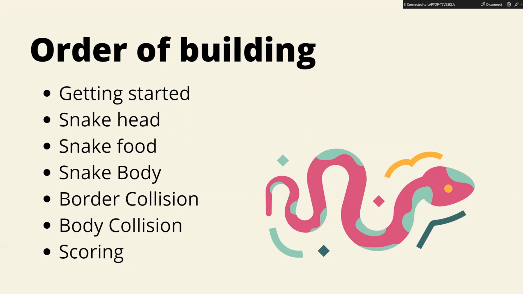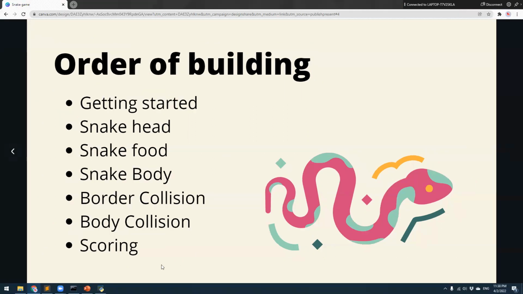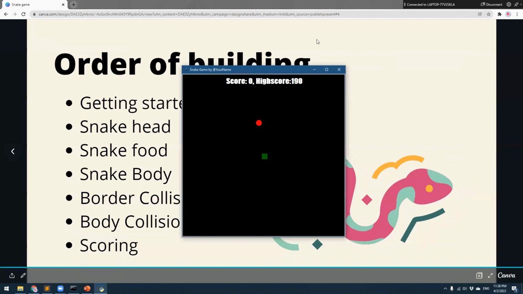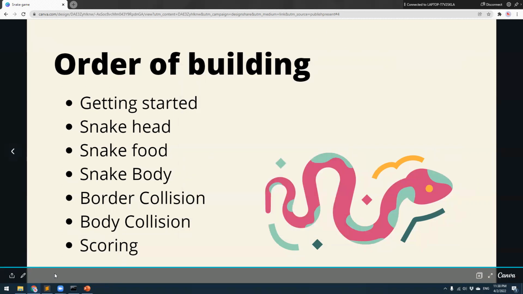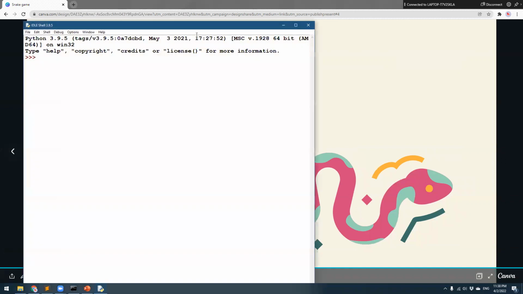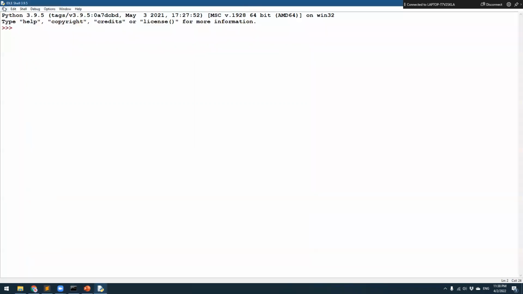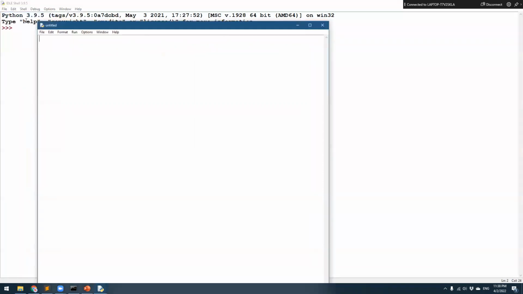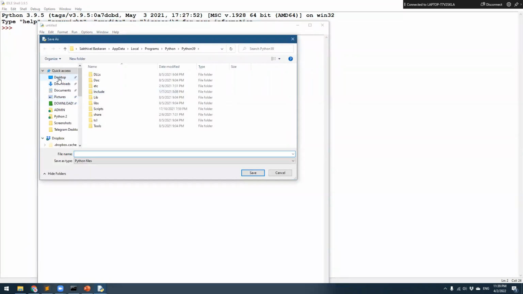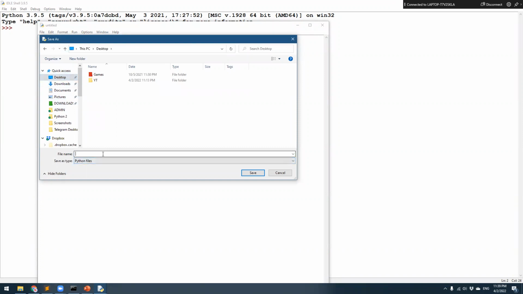I don't think I have any more slides. Okay, so let's get started with the game. I will close this window and we'll go to our friendly IDLE. Any Python programmer gets this installed when you download Python, so I'll just be using this. I won't use anything fancy. Open a new file and make sure to save it somewhere visible, maybe on the desktop. I'll just call it snake game.